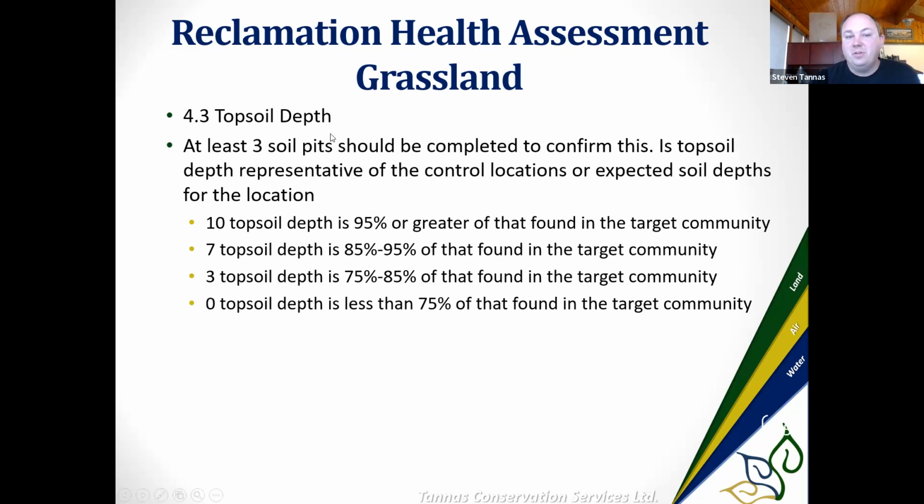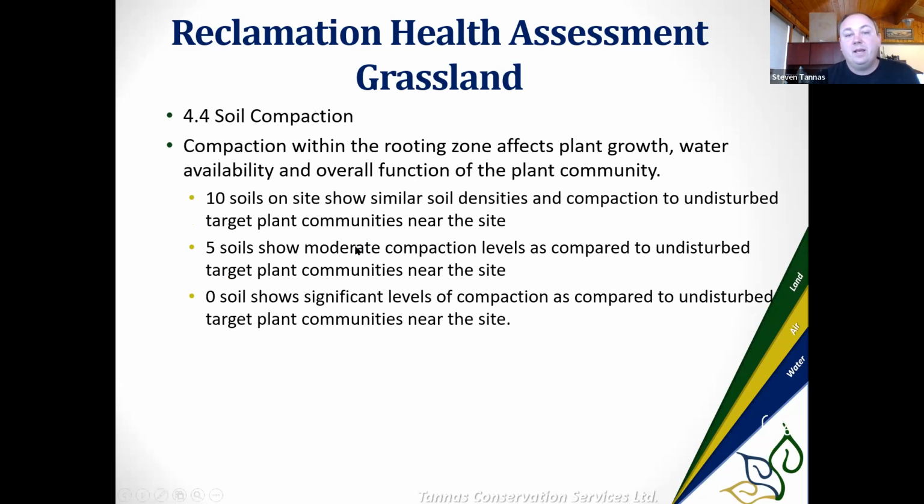So this is where we have the new questions. So I went into topsoil depth, breaking into full marks to have 90% or greater, 7 points for 85 to 95%, 3 points for 75 to 85%, and 0 for less than 75%. Basically, we're saying you need to have that building block to your topsoils. If you don't, it's going to stunt your community. It's going to take a lot longer to recover. And you may not get the same community. You might have to switch trajectories completely.